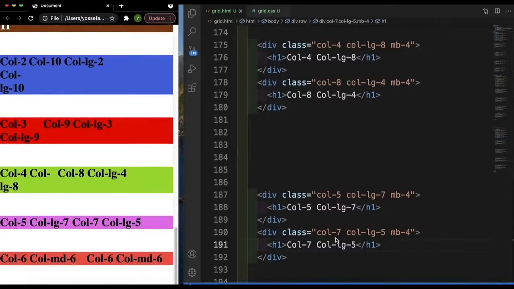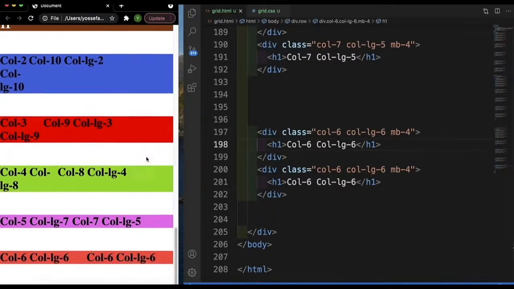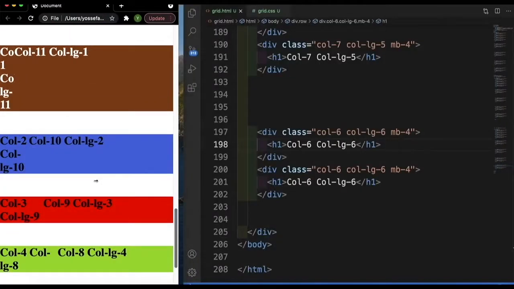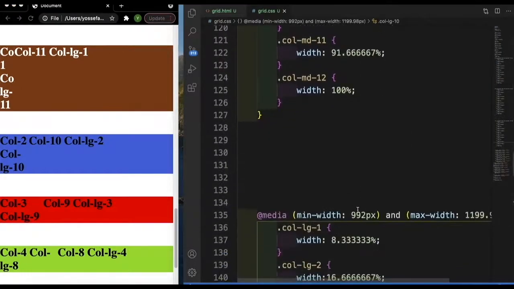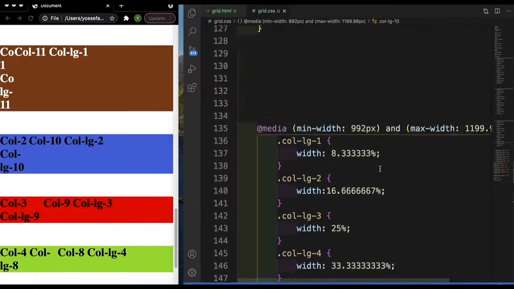And for the last one, we got here the, yes, where is it? This one here, large and large. This to be one for the large and for the large again. Save and go back. We can make the screen larger right now. It will be always column 6 and 6, so there is no difference with this part. The last column we got here is the column X large. We are done from the medium and all of that, and we will try now for the X large, which will be the last one.